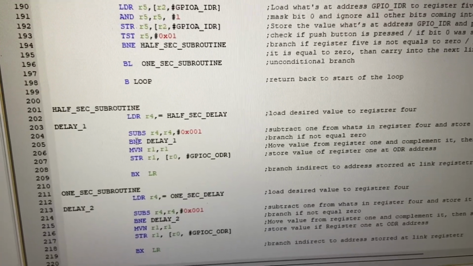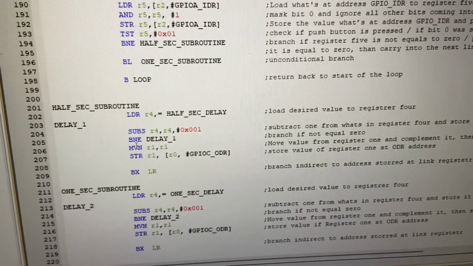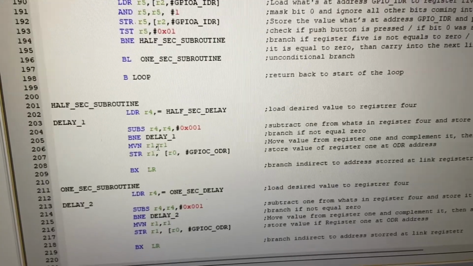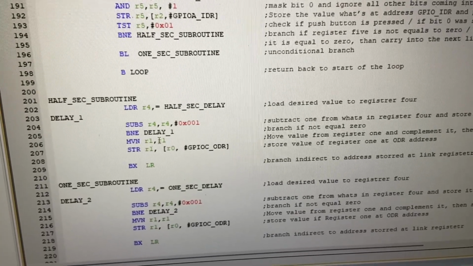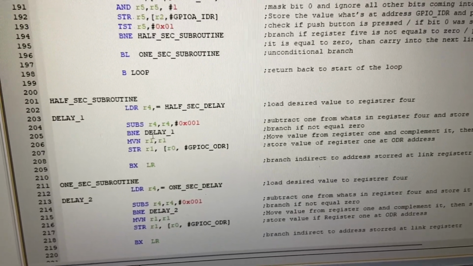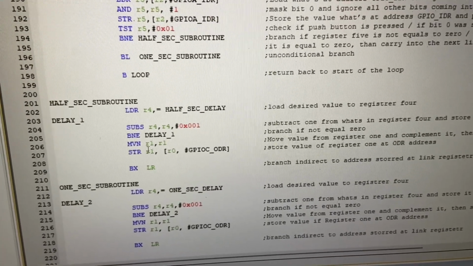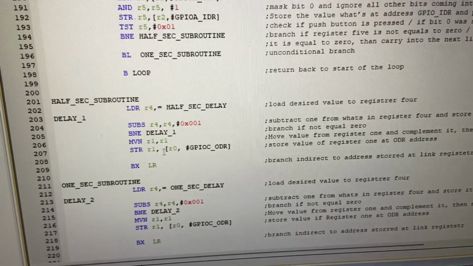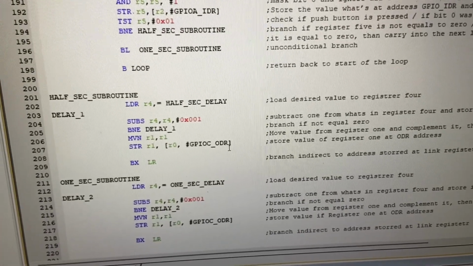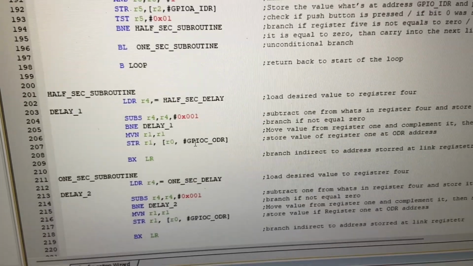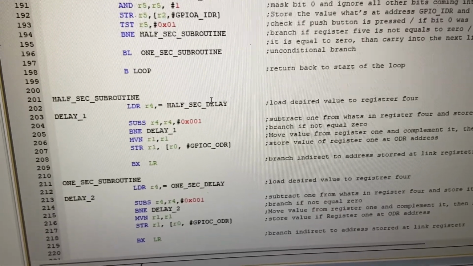When it's 0, the state of register 1 is negated and put into register 1 again, and then stored into the output data register. That's where we see the LED flashing in a half-second manner.